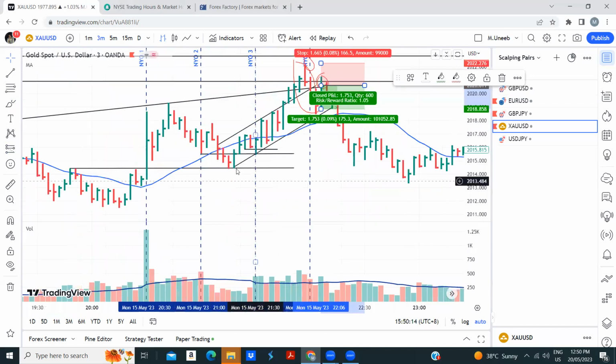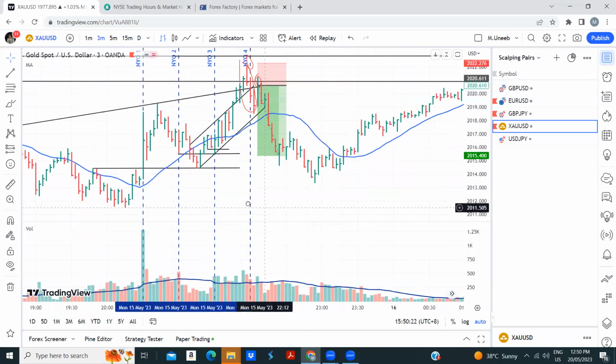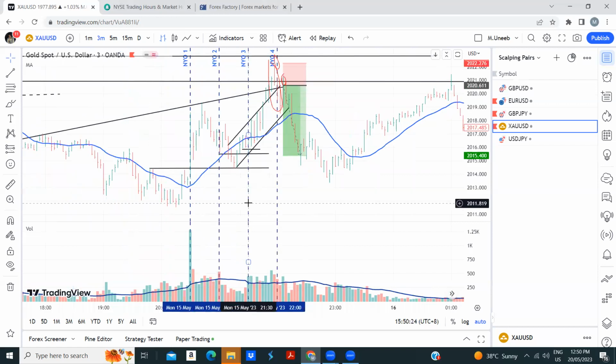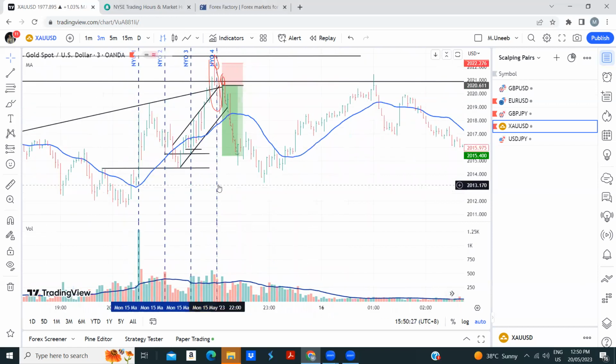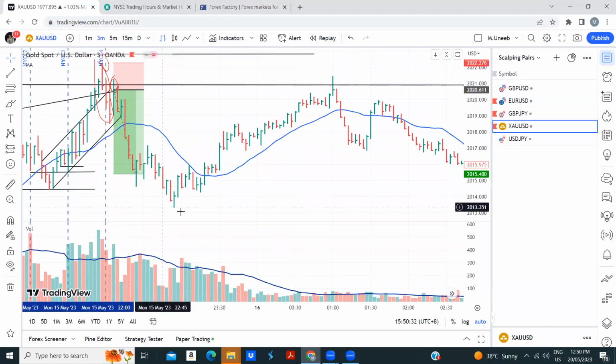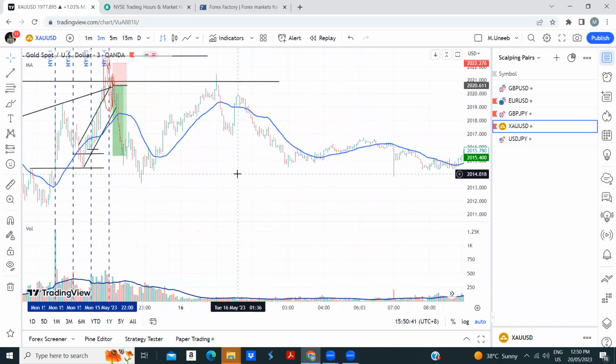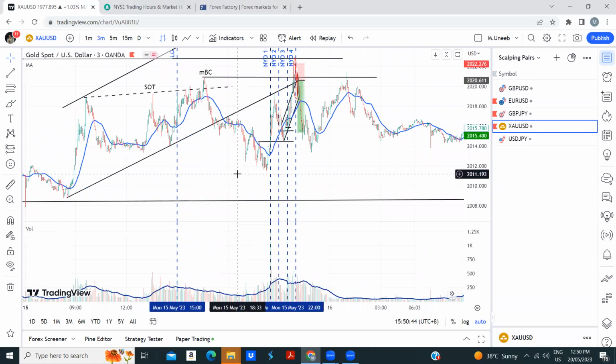And of course, we can target the last low, but I suggest go for 2R. That's it. Finish. So after 2R, what will happen? Once this entry is taken, the price will come back and test this region here again. And see, the price continuously tested this. First time test, second test, third test. Got it? This was a setup for Monday. So you got all the points? You got the point? Yeah.